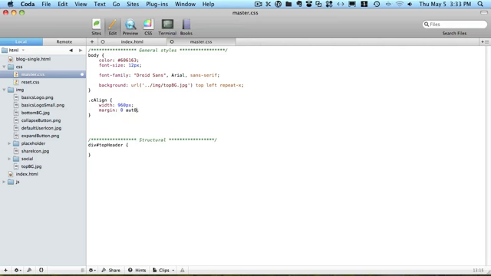So 0 top and bottom, and auto on the sides, so it's going to be automatically centered on the page.